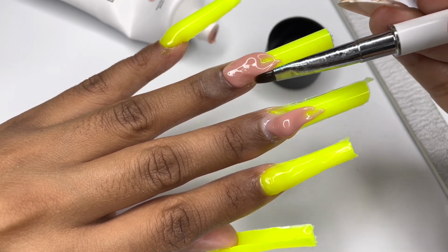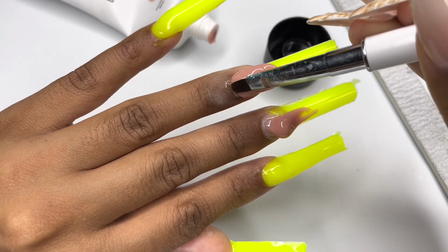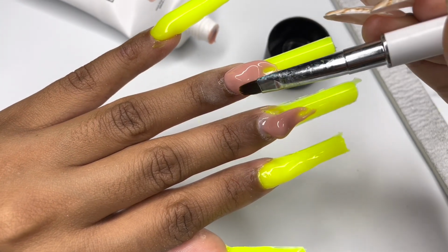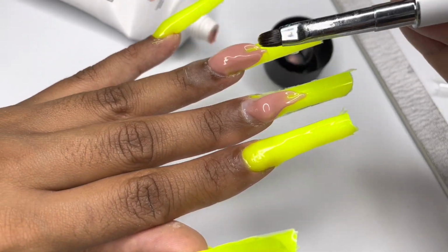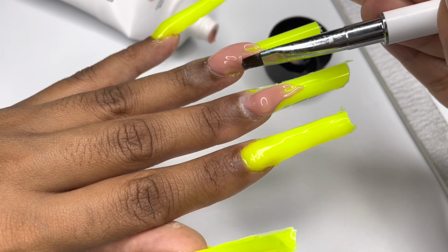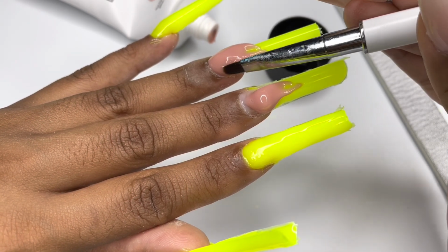So I'm trying my best to push it towards the cuticle area, get it nice and flush, and then move it down towards the apex, and then push it back and forth to make sure that I have that nice apex.